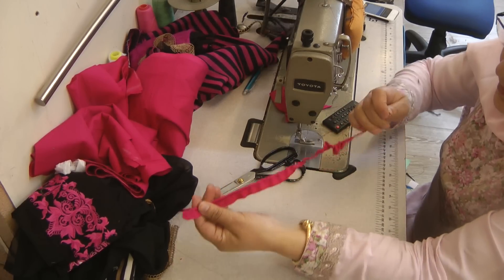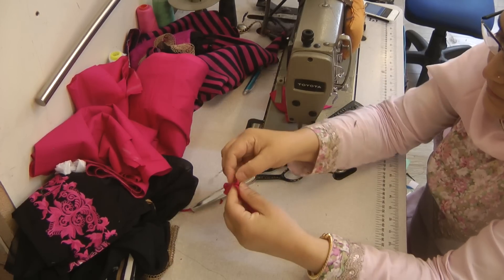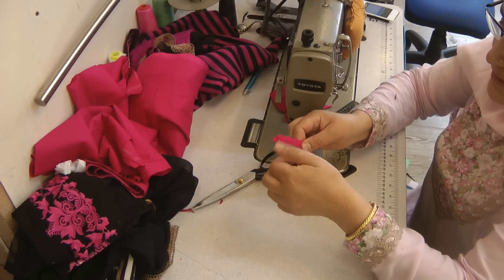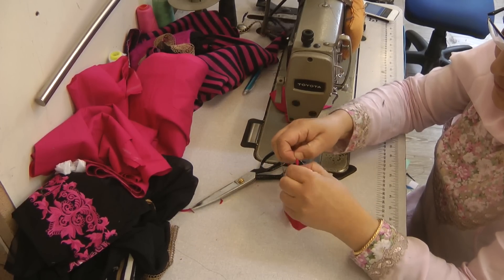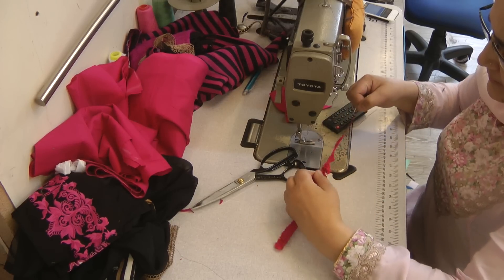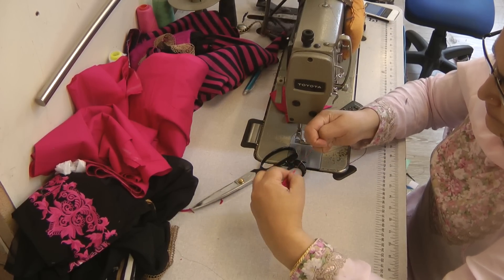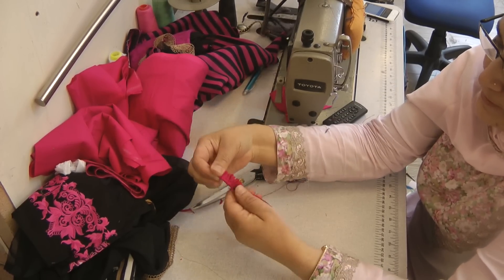Keep pulling but make sure it doesn't bulge up, because if it starts bulging up you'll have difficulty. Take it just about your fingers so that the fabric is grabbed by your fingers, and give a gentle tug on the thread. The last thing you want to do is break it. As soon as you've got enough of the fabric turned over, stop and try to grab hold of the corner.